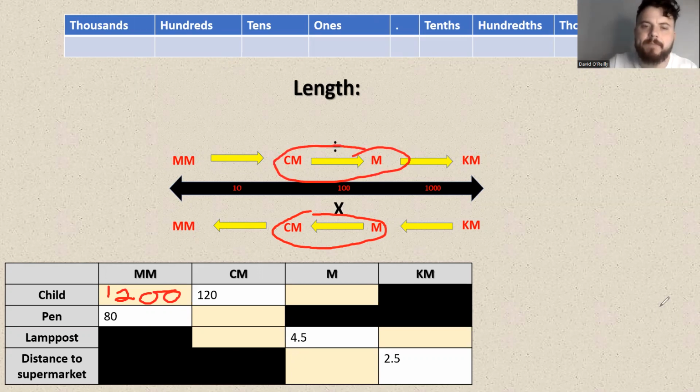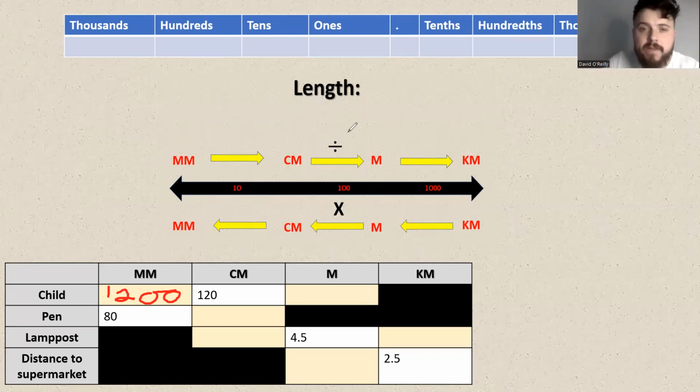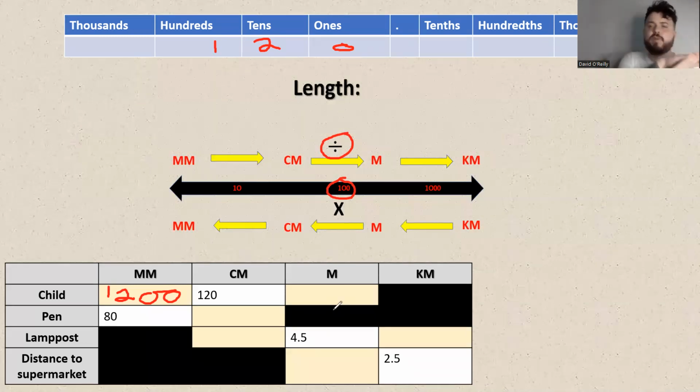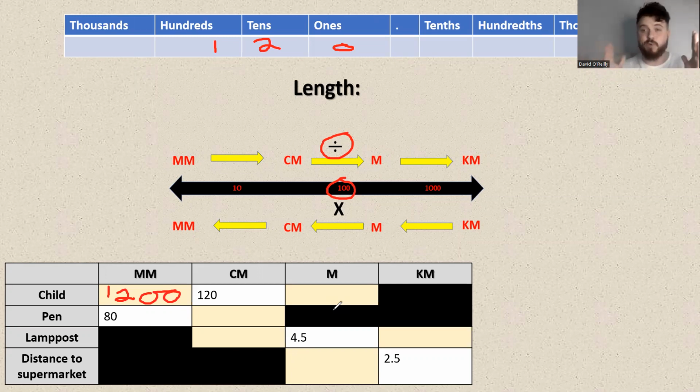Now that we know where we're looking, let's look at the operation and the number. The operation this time is divide, because we are looking at the top of this table. And we're dividing by 100, because 100 comes between centimeters and meters. There are 100 centimeters in a meter, okay? So we get our number 120. And to change it into meters, we are dividing by 100. So if we go to the left when we multiply, what do we do when we divide? Of course, we go to the right. Our number is getting smaller. We're dividing our number. It's getting smaller, okay?